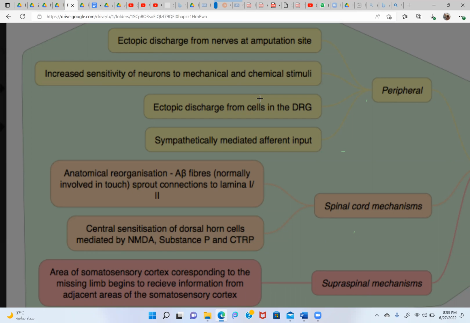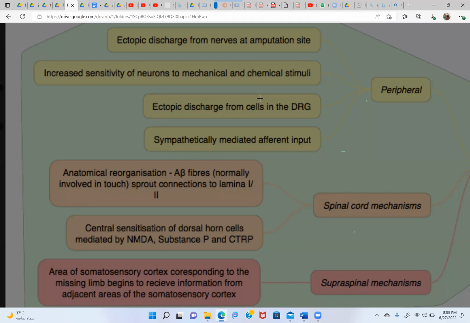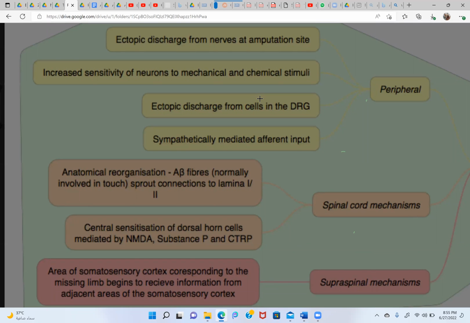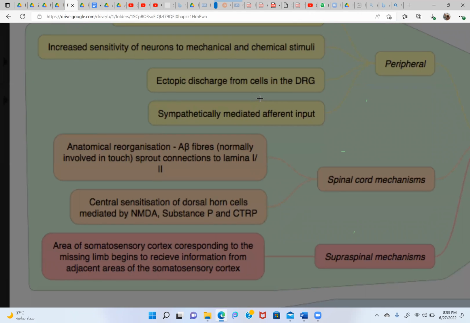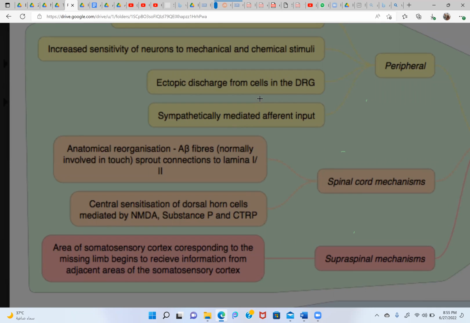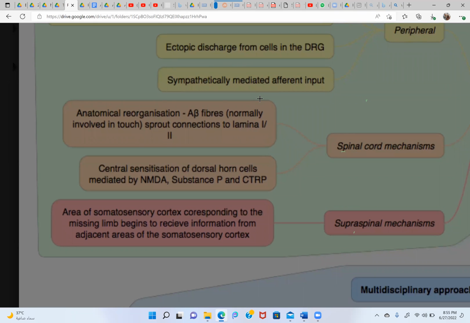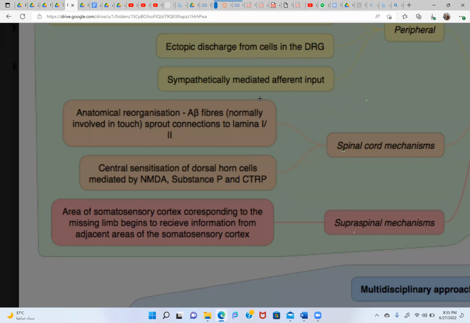Here, that gate is now occurring in an uncontrolled way, so even touch is telling you it is pain. Understand? So the mechanism which is there to help now itself becomes a problem. That is what is happening here. This is the mechanism which is occurring in the spinal cord.